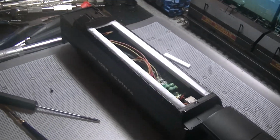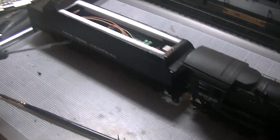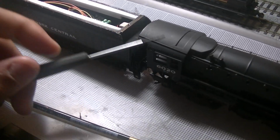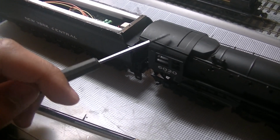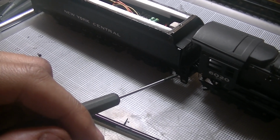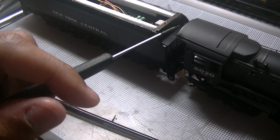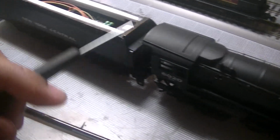But yeah, that's what I did last night, and it looks great. I like it. I also purchased an all-weather Canadian style cab for this locomotive, just because I don't like the look of the current cab. I think this engine deserves an all-weather cab.